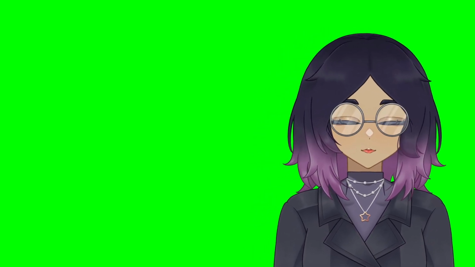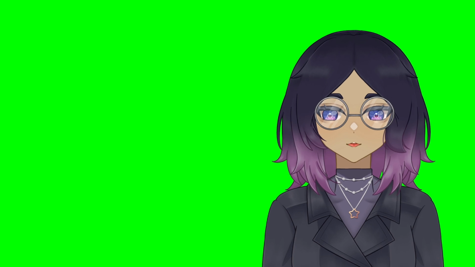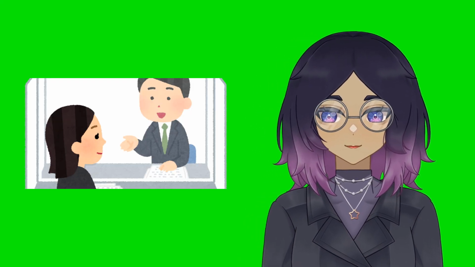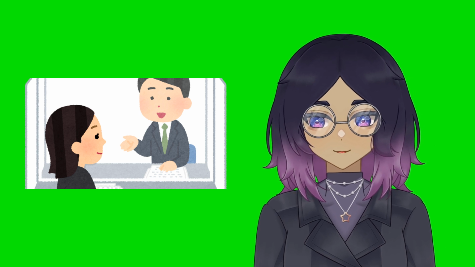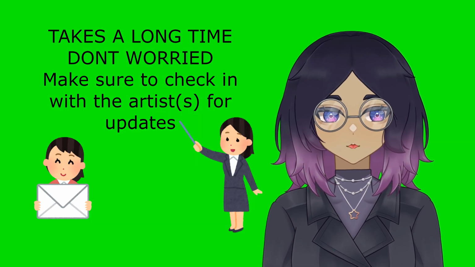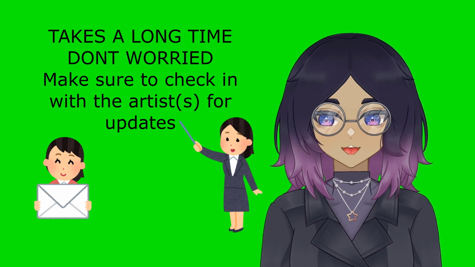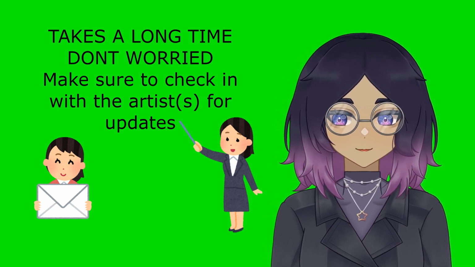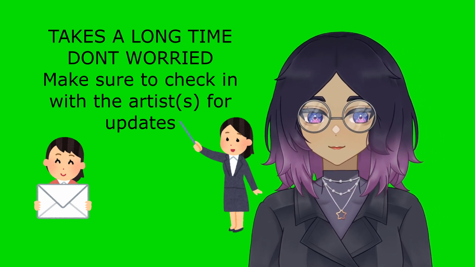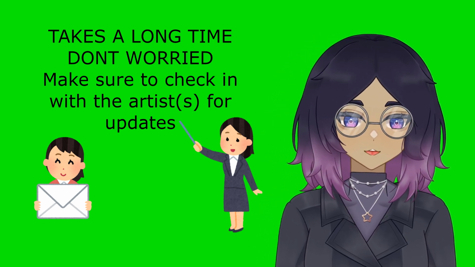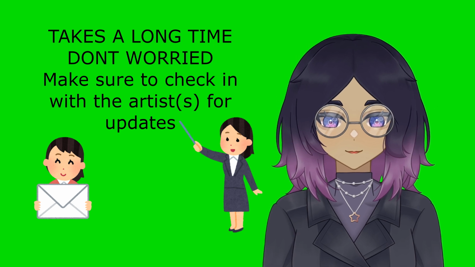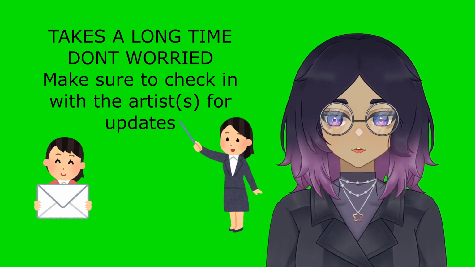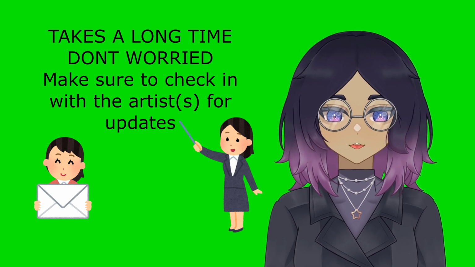Once you find the artist you want to do, as well as the rigger, you want to commission them, and then you have to wait. The waiting process takes a long time because a lot of these artists have different clients, and making VTuber models is not easy. It's a long process, and the art alone can take up to 1 month to be completed, as well as rigging.